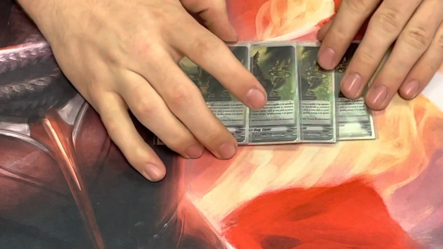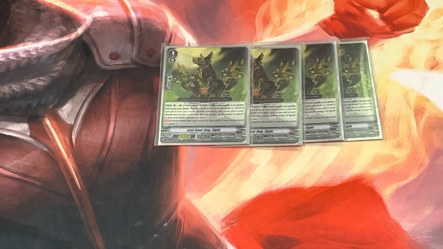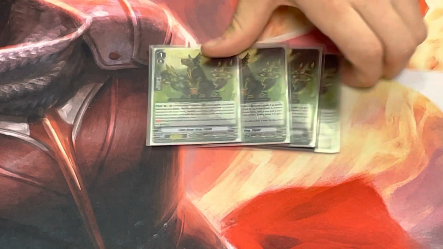And you play your 4 Lost Gear Dog 8. He hand fixes for a grade 3, kind of. As long as you have a grade 4 in hand, you can get a grade 3. And he's strike fodder. Mostly just strike fodder.